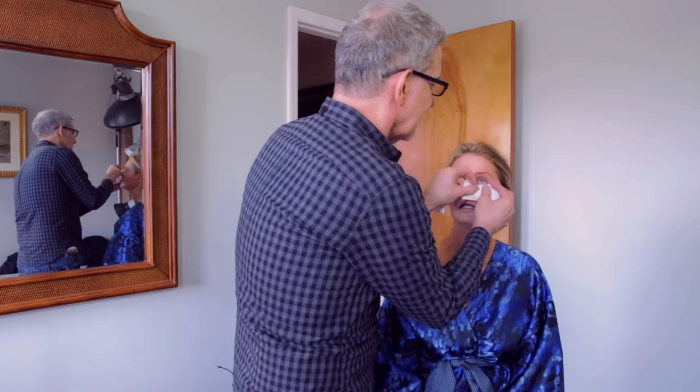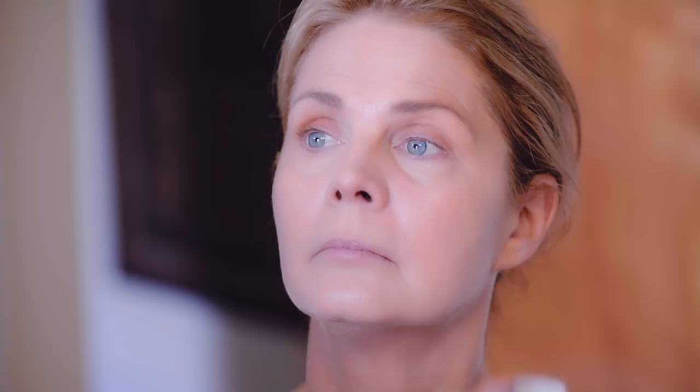Nothing like a roll of tissue. Another thing you can do, particularly ladies with oilier skin, is you can blot this. Instead of doing the powder stage — because sometimes older skin doesn't like powder — I'm actually blotting it back off. I can see all those incredible botanical treatments we put on your skin, really giving your skin the buoyancy to hold this. This is what makeup should kind of look like.